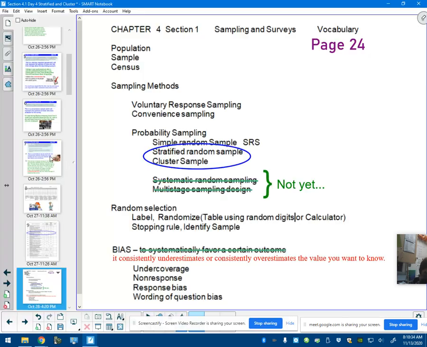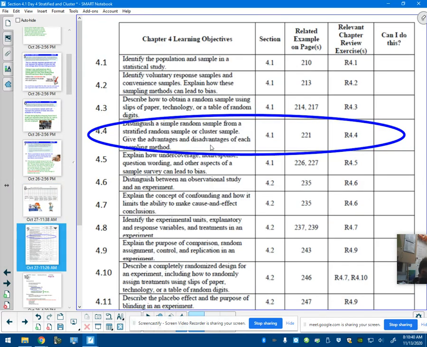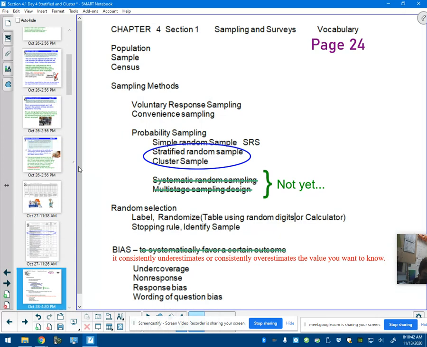All right, so we are talking about different types of random sampling when they use groups. And today we're going to talk about stratified and cluster. And it's different than simple random sampling that you did with your calculator and your random digit table, because the first thing that happens is we put people or things into two or more groups.